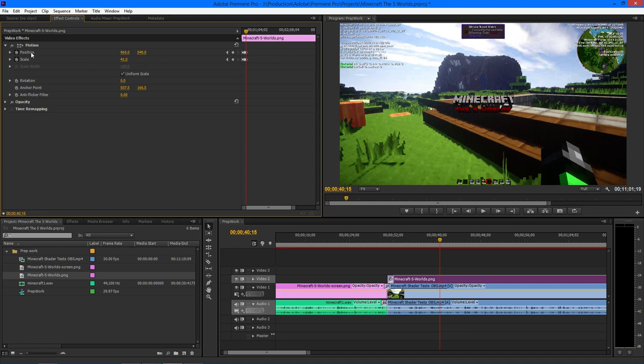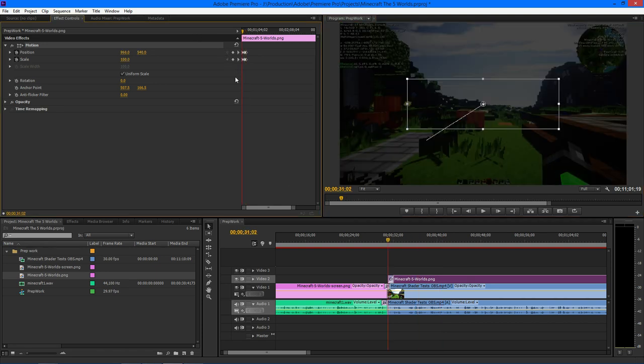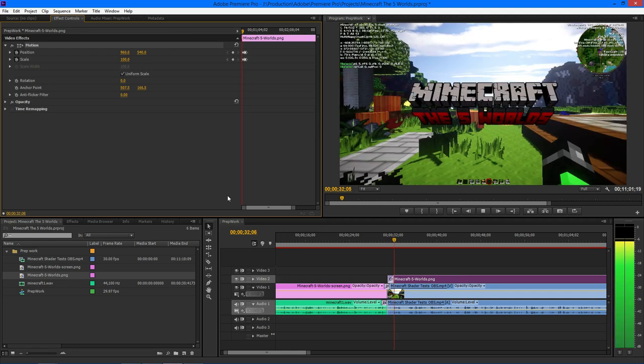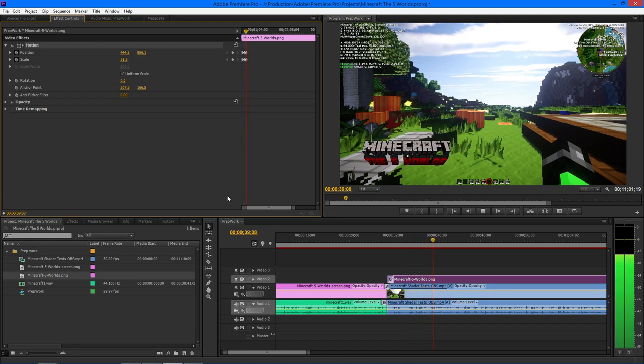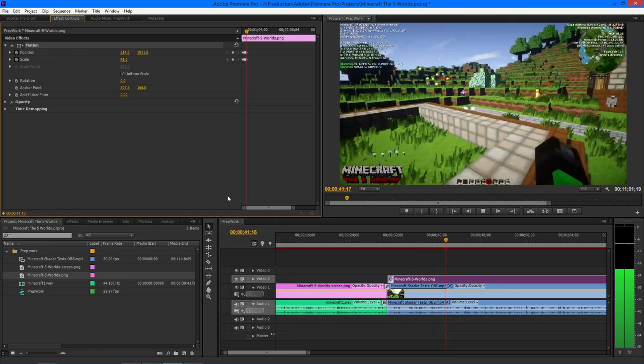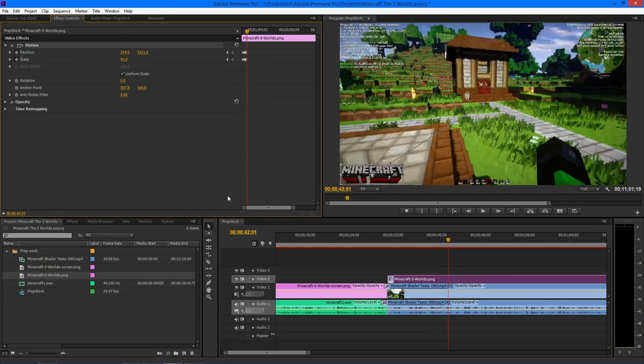And then go back to the position, and you'll see that it's creating this diagonal string on the video that you're watching. So it's going to move Minecraft to the bottom left. So if I go all the way back now to the beginning of the main part of the video and play it. Hey guys, so it may surprise you or may not, I'm actually working on some Minecraft-esque material for this. And there we go, the animation is very simple.